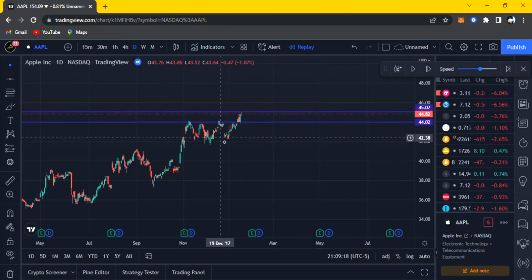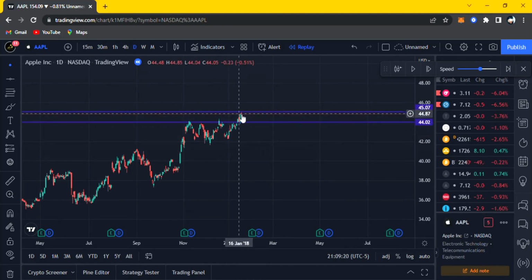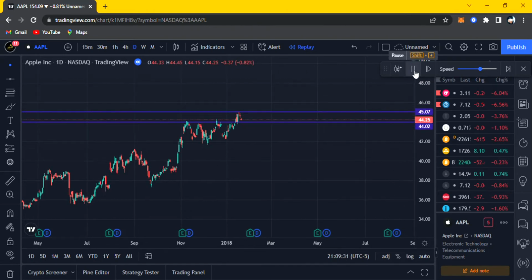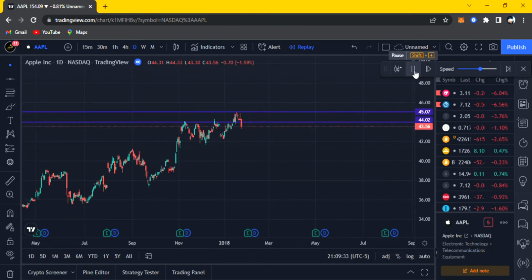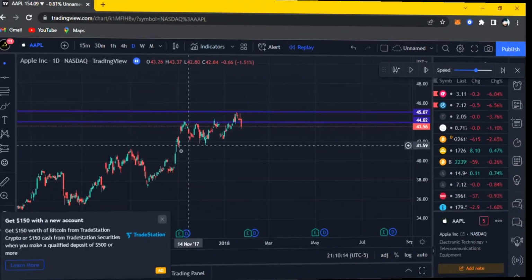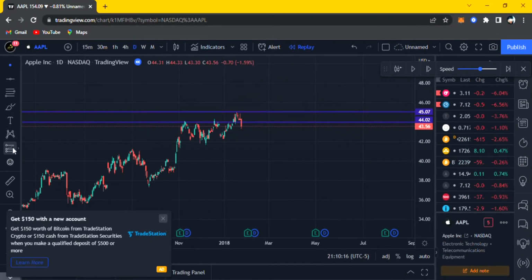Now, remember what I said. For us to make a buy or to make a sell, we're waiting on it either to break out to the upside or to break out to the downside. Let's see. Okay, price broke out to the downside. Now we officially can get into a sell because at the close of this candle, we have broken through the zone and we are headed down. Now we're going to talk about take profit and stop loss.